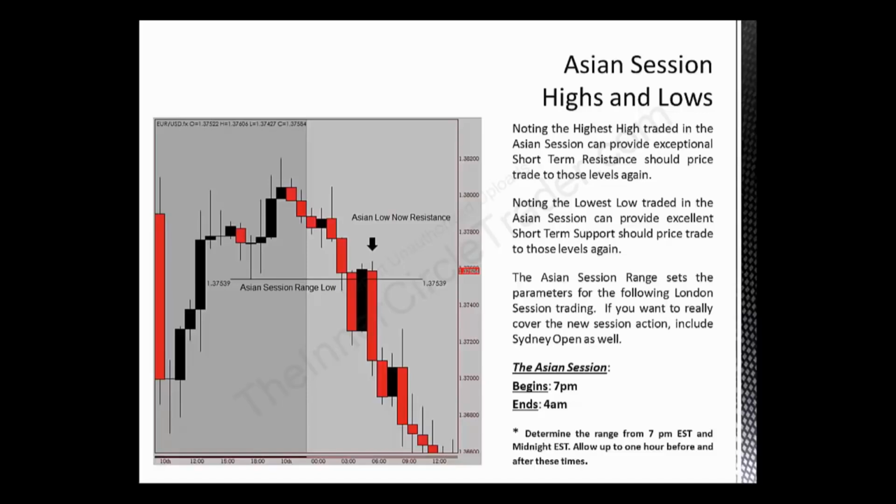I adopted a style of the Asian range that was taught through Chris Lory's work. That's really where I learned the Asian range from. I tweaked it a little bit. He has a little bit of a different time window. It's not much, but I just incorporated the way I used price action in the Globex S&P 500 market, and that's basically using the midnight time frame of New York. That's my beginning basis of the new day, and that's where I end the latter parameter for the Asian session.